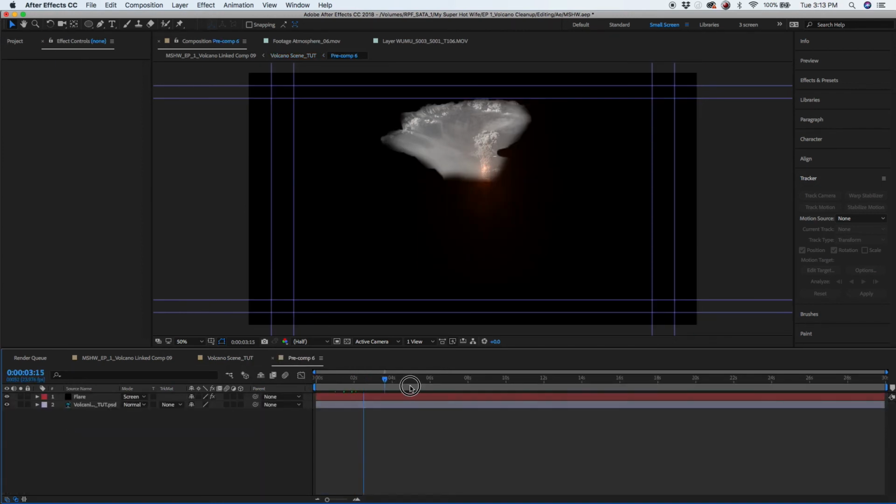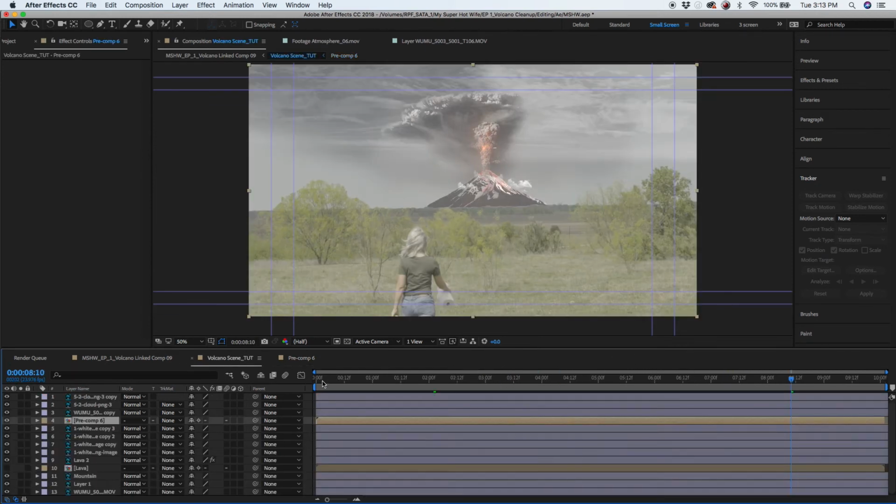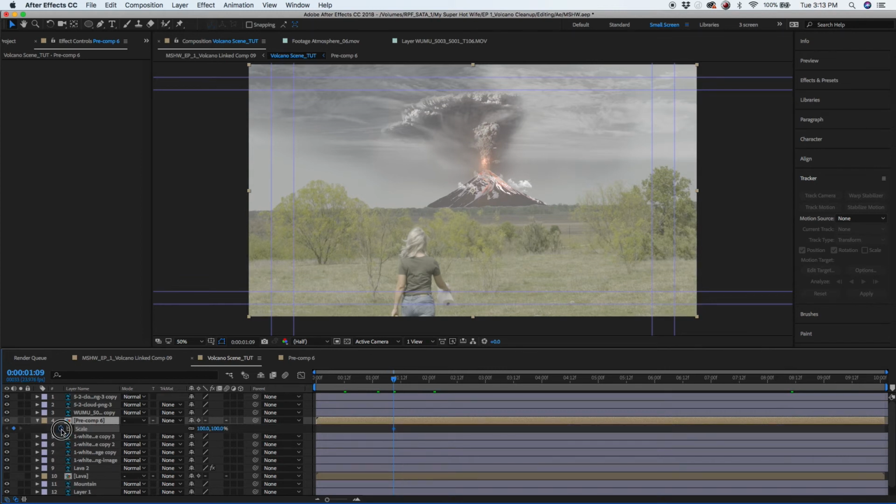And so we come back into here, we see this, but what I want to do is animate the scale just a little bit. So I click S, it brings up my scale tab. I will drag this keyframe over here, and I don't want it to grow a lot. So let's just say maybe 4 pixels over the span of 10 seconds, and it's just going to be a subtle growth, you know, almost like the volcano is just coming alive, right?